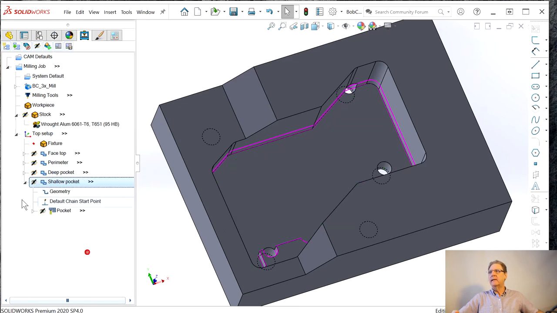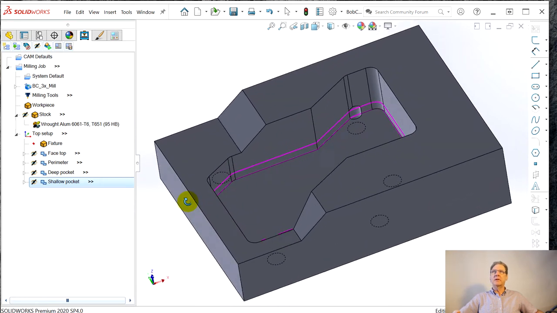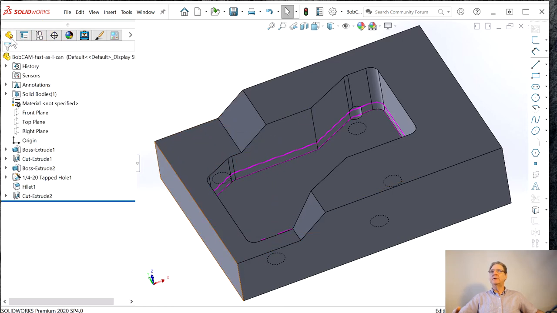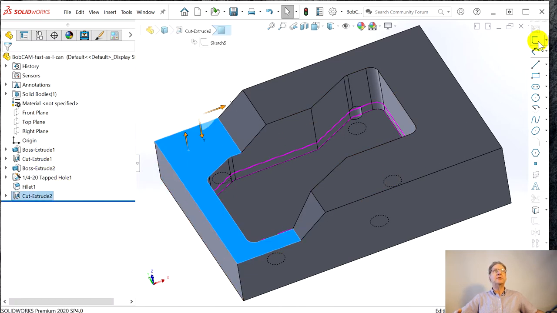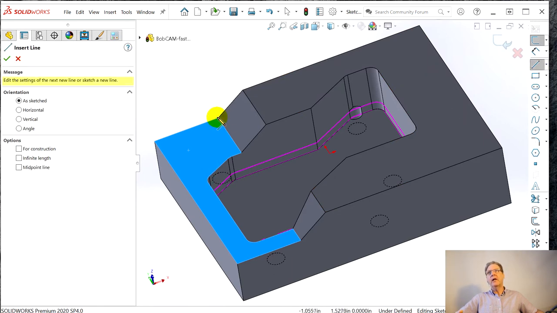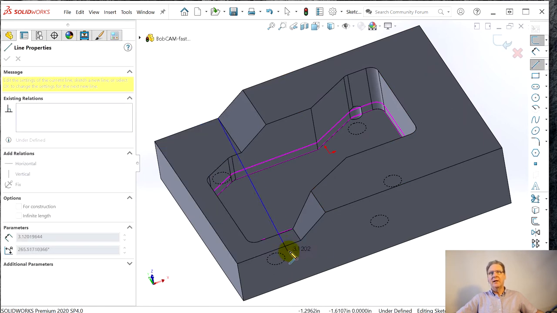Where's that? Blank. Okay. Now, this was SolidCAM. You could actually go geometry point to point. We're trying to do this flat here. Most of the other programs, you're stuck with a sketch. Light this up, hit the sketch icon, hit the line icon, draw a line from there, see it, to there.